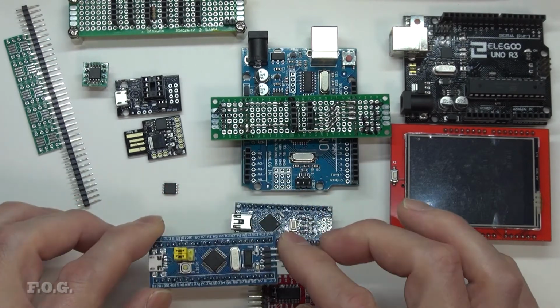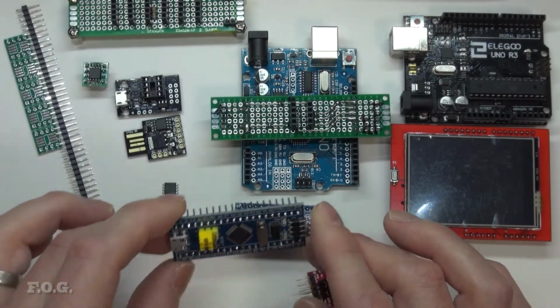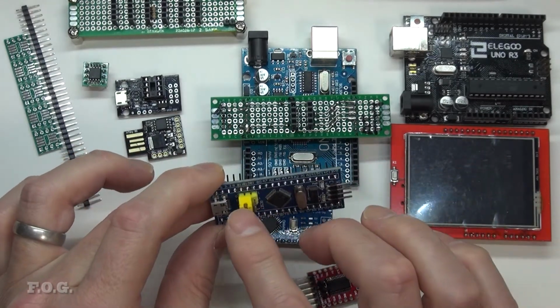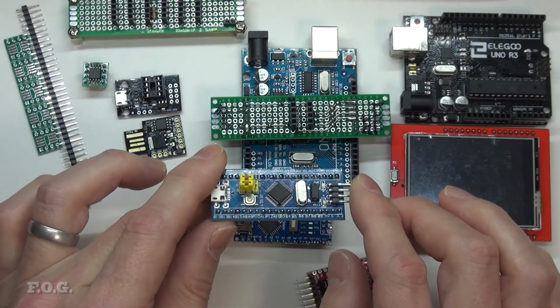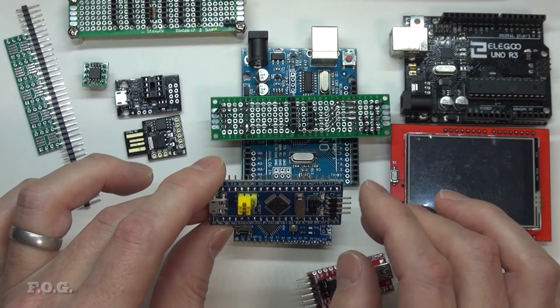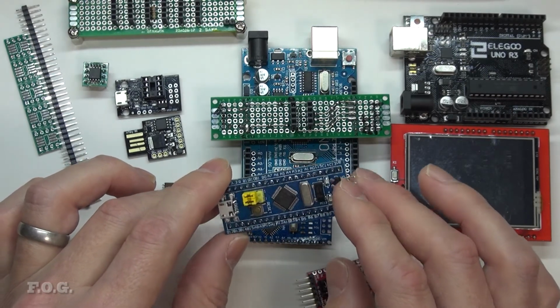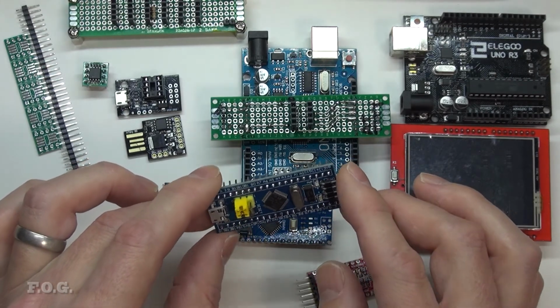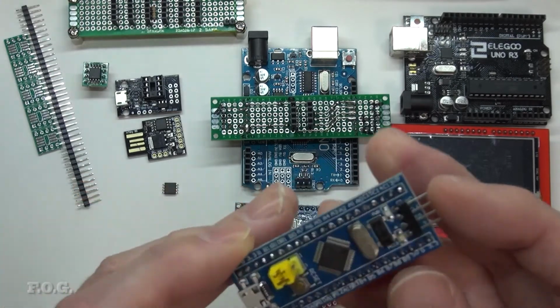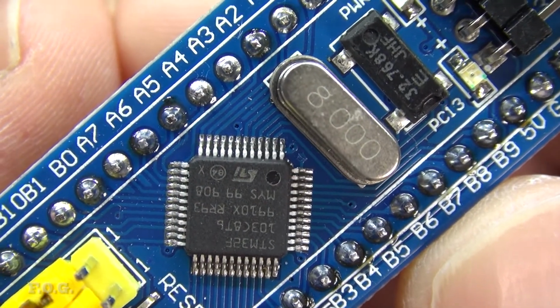One would think that after moving this pin it would go into programming mode, but what I found with these boards is that the boot zero jumper here doesn't work on the boards that I got from China. I actually found that a lot of people had the same problem. They don't work, and I'm not exactly sure what's going on with that. The chip looks genuine, but some people say there are some fake chips. I don't know. Is that fake? It just seems bizarre that someone would go to the effort of faking that.